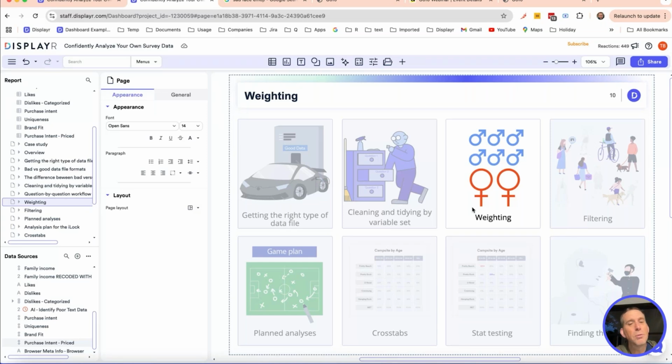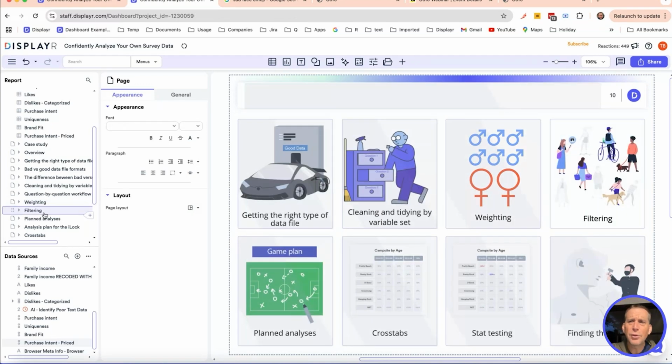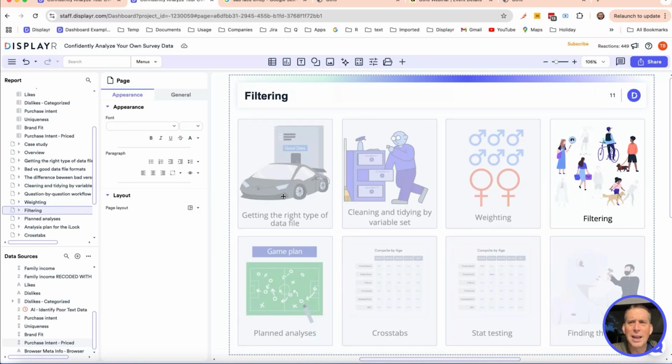So we do have another webinar on weighting, but if anyone's like, I want to see it in action, just ask me in question time. It's pretty straightforward to demonstrate. So now I'm going to introduce a little technique. I'm kind of breaking a little bit from the principle of the workflow, and it's the concept of filtering. Filtering is the process of running analyses on only a subset of the data.